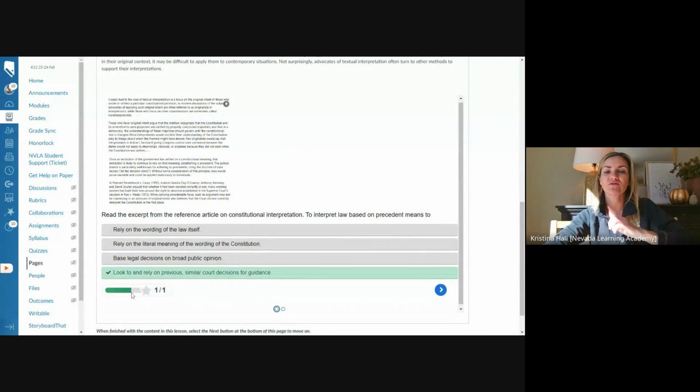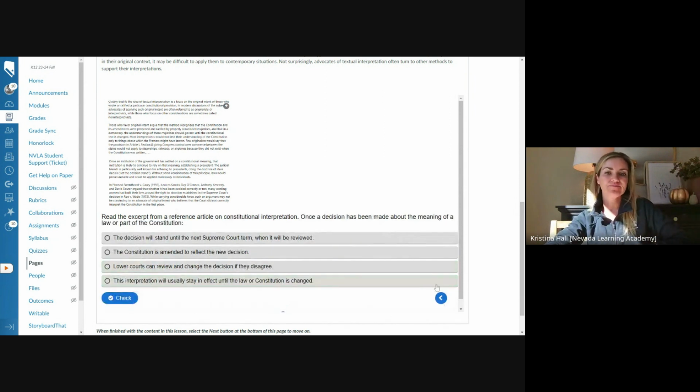So sometimes with interpretation, what will happen is not just looking at what the Constitution says or doesn't say, but looking at other court cases that are similar to your case and how they interpreted the Constitution. So you want to try to stick with the pattern. You want to try to be consistent, right? That we're honoring the Constitution in the document. So how did another court case interpret it? And can that be applied, or can I borrow from that when looking at a current court case?